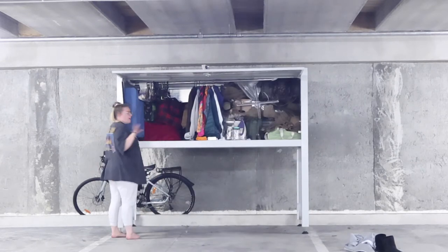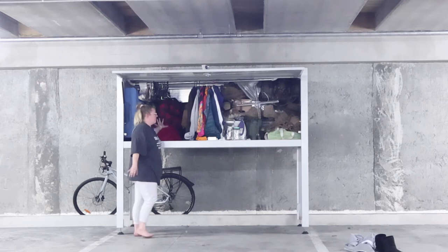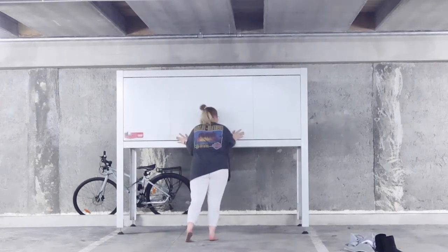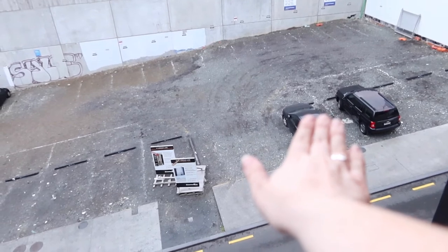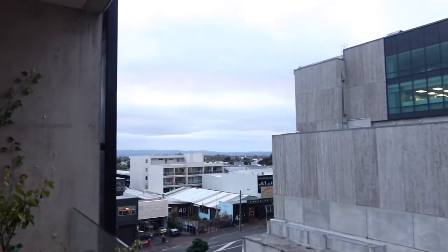You guys probably can't tell from the depth of field that you're looking at, but this whole area is empty, ready for my summer stuff, and there's lots of space on this side too. So I'm just gonna close this for now. I've parked the car down here and I need to go down and get the stuff out of it, which I'm gonna do now, and then I can start organizing my closet.